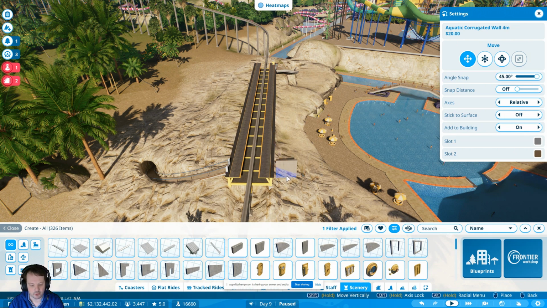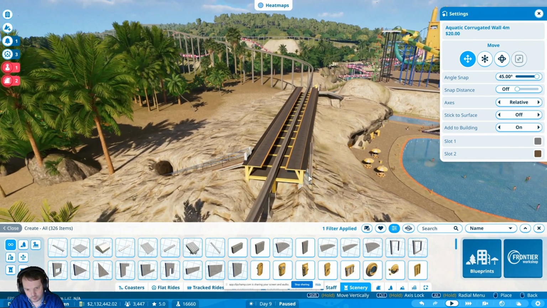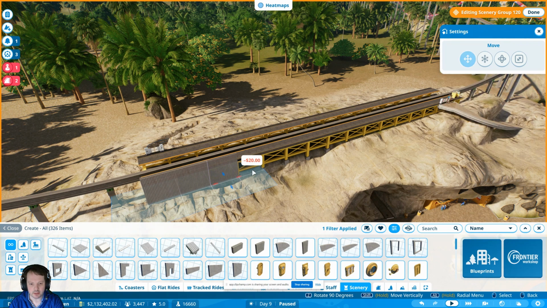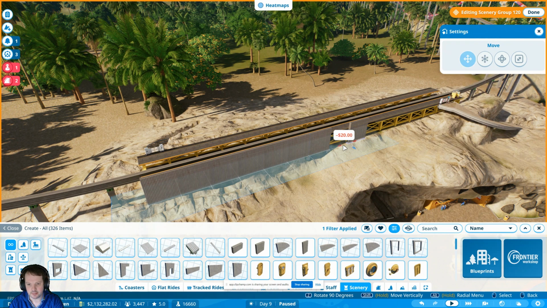I'm just going to rotate this. You can press Z just once to rotate it 90 degrees like this. And then you will want to align it to the station. You can also stick this to the surface, and I also want to add it to the building. That's a must. And I'm going to angle snap it off for now. And now, if you press Control, you can align it to the surface on the X axis.